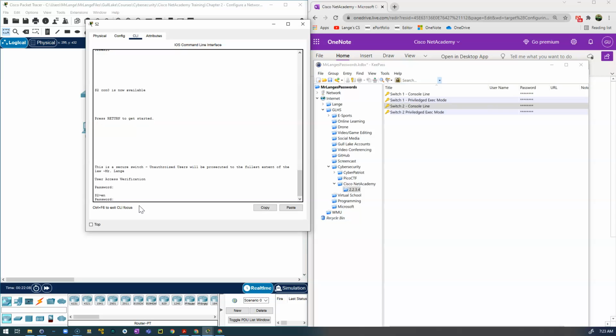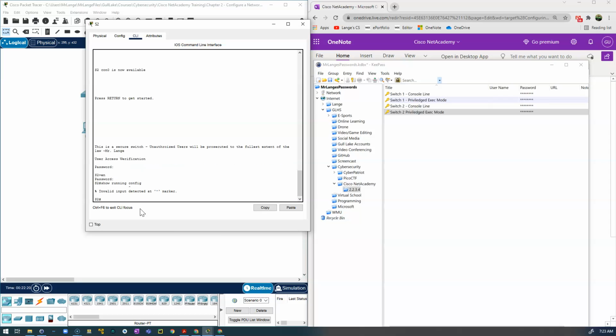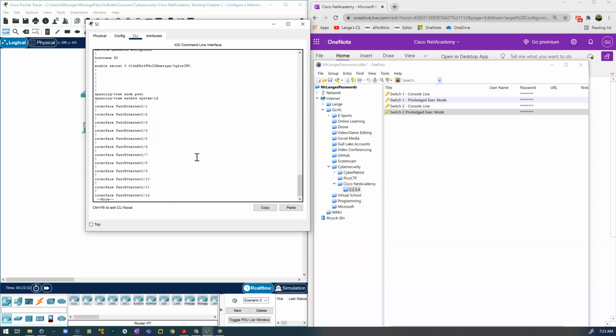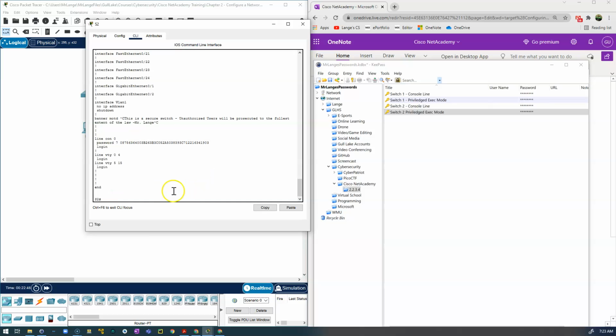I now want to get into my privileged exec mode. So I'll do that for switch 2. Double click there and paste that and enter. And I'm going to do a show running config. Oh, you know what? I forgot my tack between the two. There we go. And so again, I see my encrypted password for my privileged exec. As I press my space bar on my keyboard, I have my banner and message of the day there. And I also have my console line password encrypted there. So again, we are really doing well configuring and securing our switch.